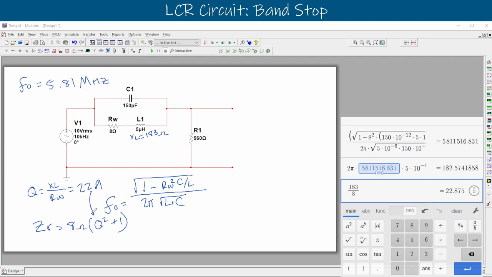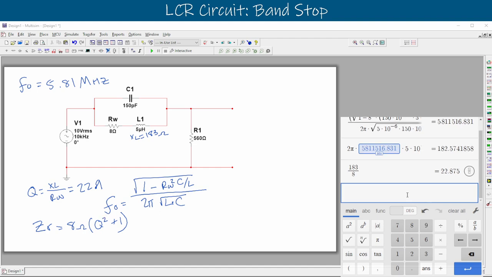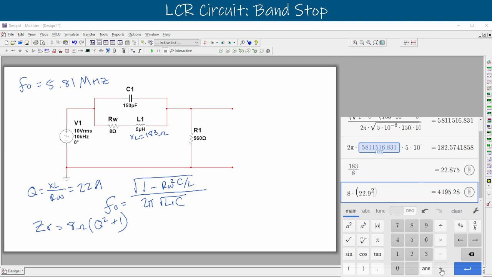So we can plug in our Q for this one. That's 22.9. And we'll put that into our Desmos over here. We'll say that we have 8 ohms for our winding resistance, and we can multiply that by the Q plus 1. So let's put that in a parenthesis just so that we get that plus 1 out of the way. Q squared is 22.9 squared plus 1. We'll add 1 to that and close that parenthesis there. And that is what we expect from that. So it's 4.2 kilo ohms. So we'll say our Z is equal to 4.2 K ohms.